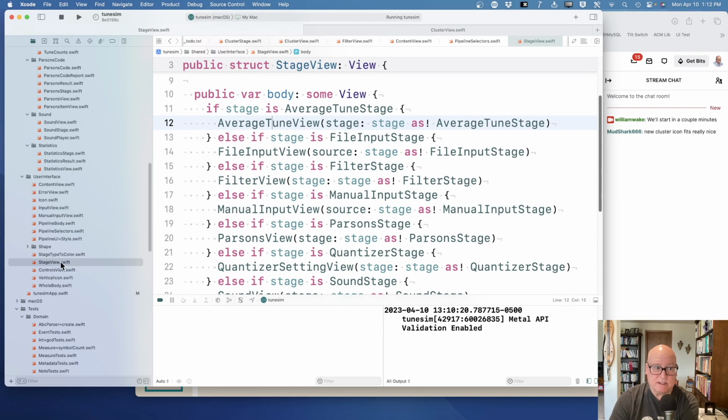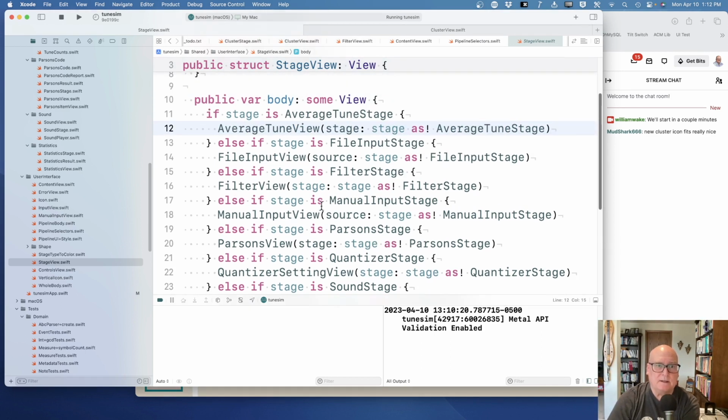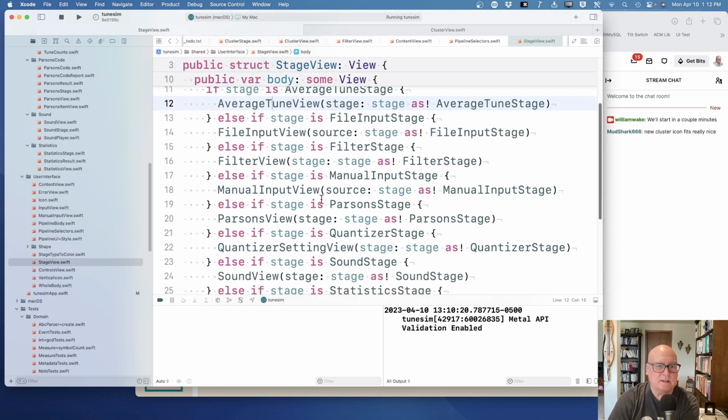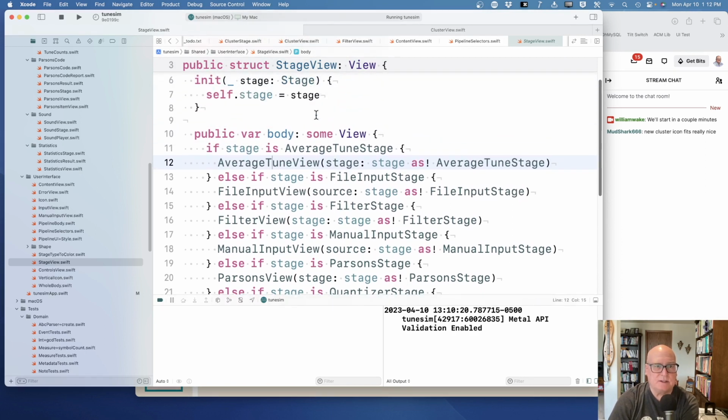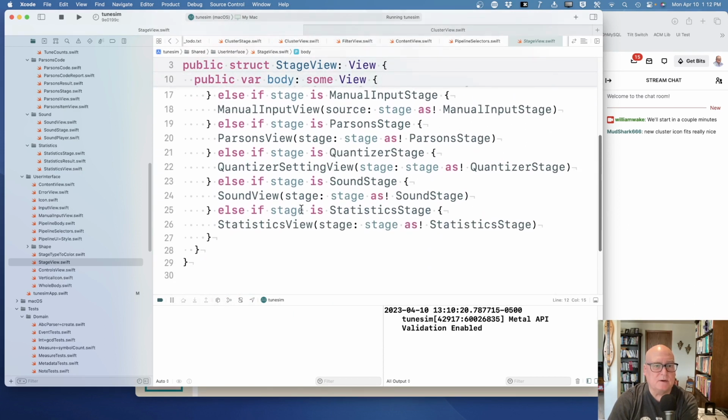See, I want to go from the stage to which view it should show. And the stages all have one common parent type, stage, but then we have source stages and transform stages and sync stages. And we have to translate from the stage that's given here to which body we should show. Well, this needs an else clause.